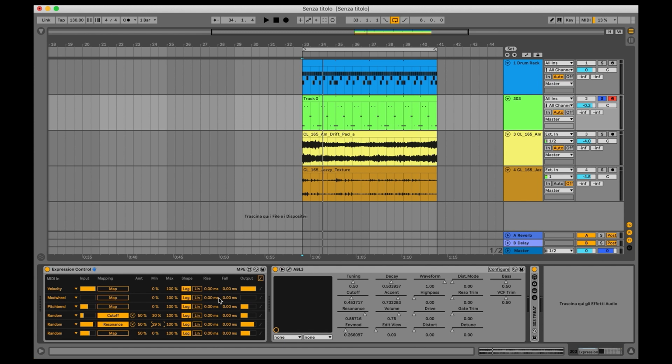And we can use the rise and fall to have a bit more smooth and kind of a human feel, which I don't mind actually. So let's increase the parameters of the rise and fall and let's hear the result. Nice. Let's map the envelope too. And let's modulate also the other parameters to see what is the audio result.